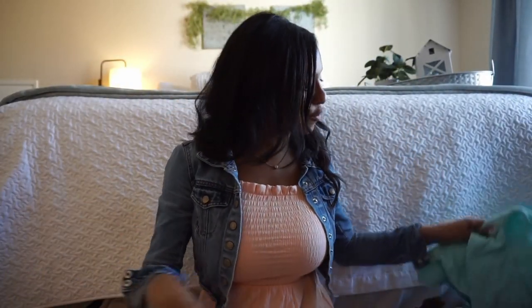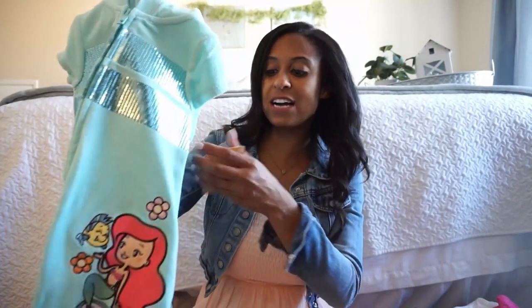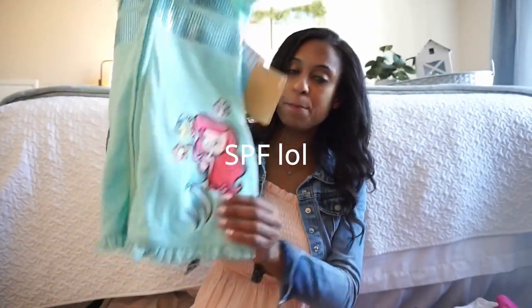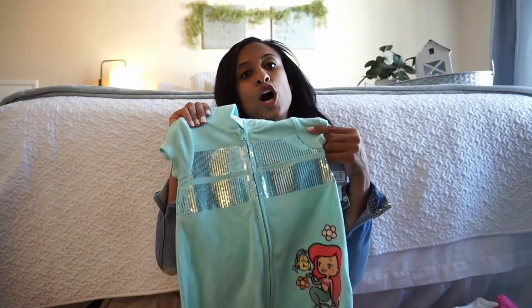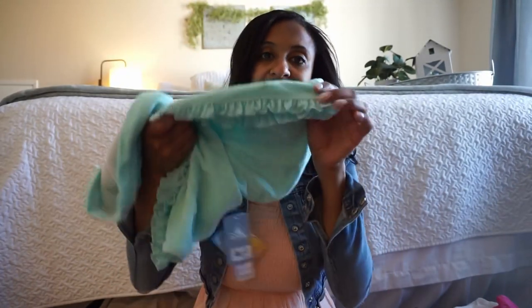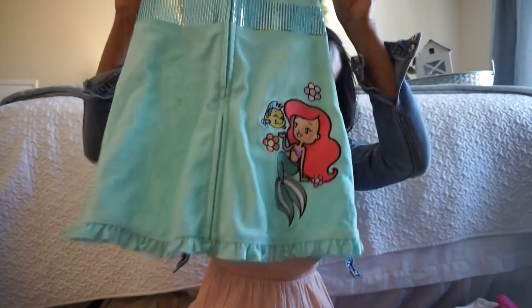To go over that I picked up this cover-up. She does have a white one from last year Cat and Jack, but this one is from the Disney section at Target. It is UPF 50 which is great, and it has The Little Mermaid on it — I thought it matched perfectly with her swimsuit. This is going in her Easter basket too. My favorite part is the little darling ruffle on the bottom and the hood, so it'll be great as a cover-up.